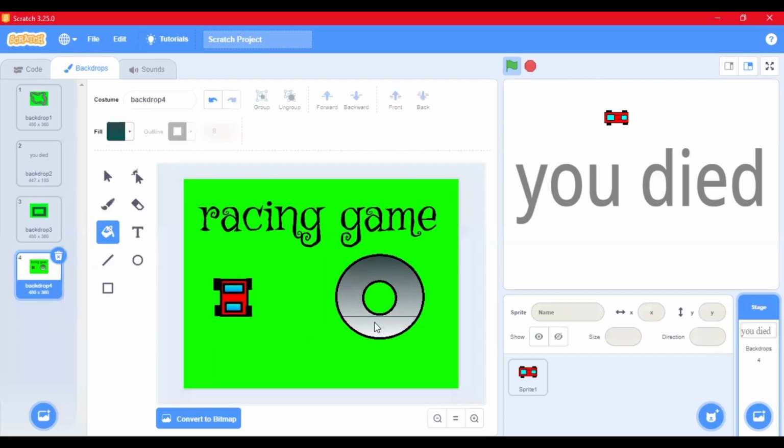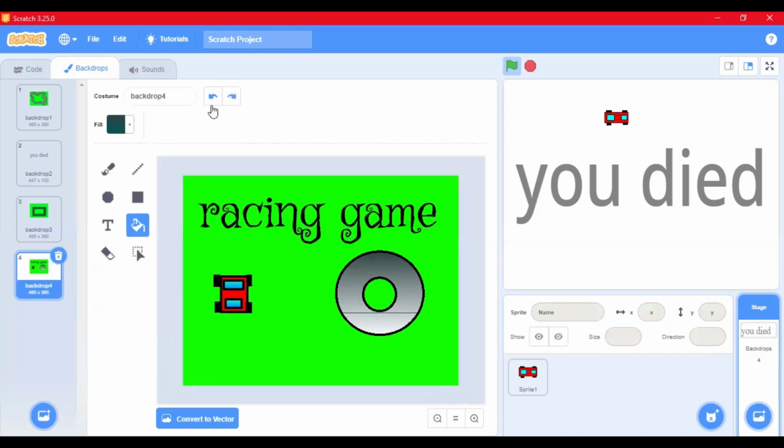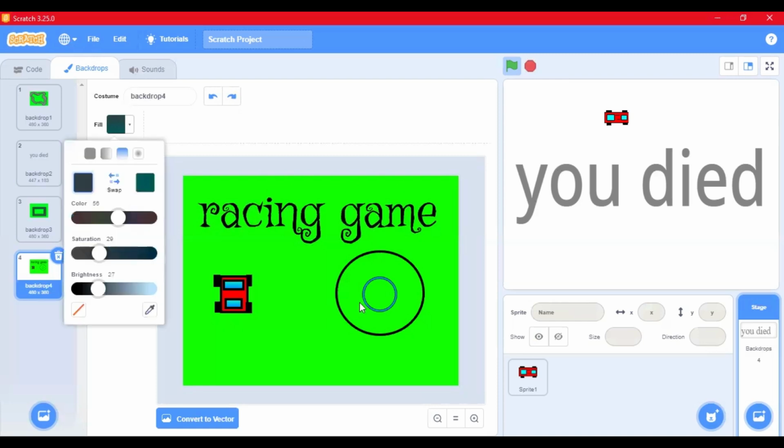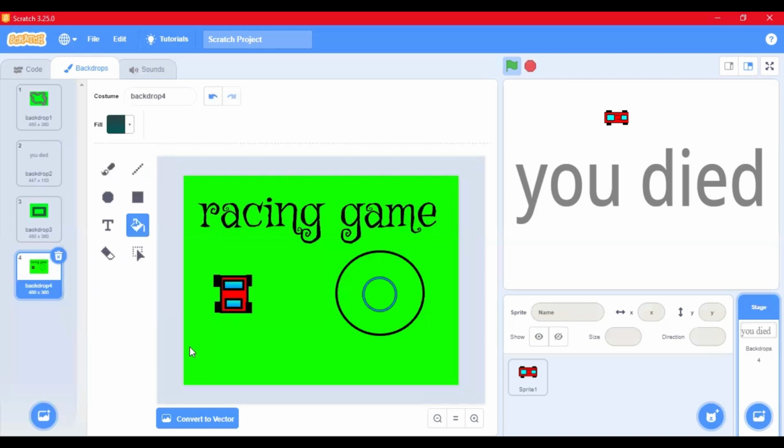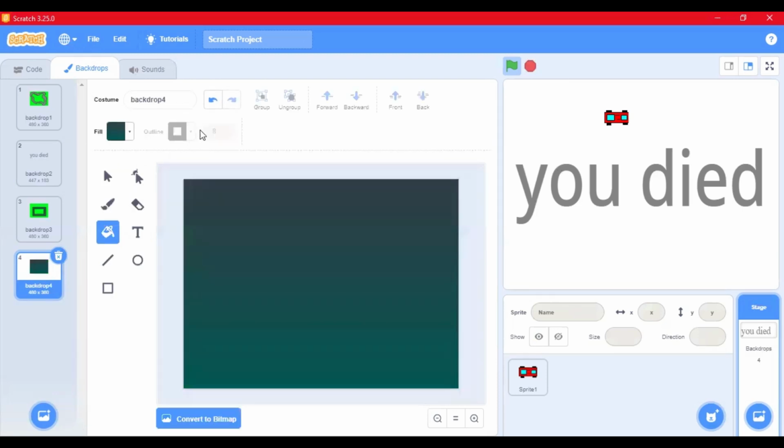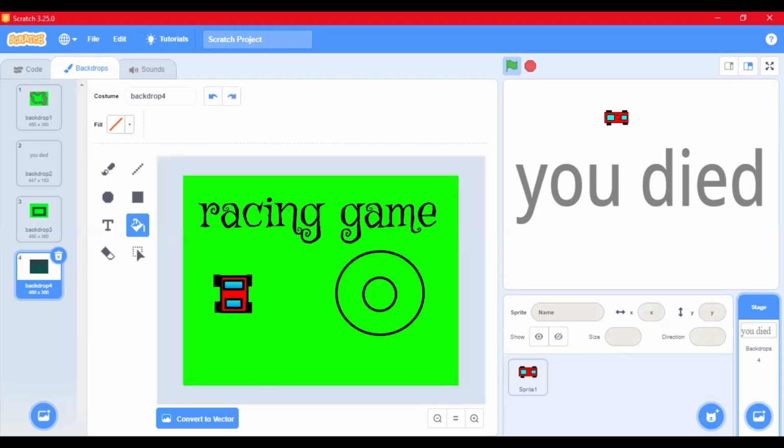Why doesn't it fill? Undo, undo. Yes, nice. Here we fill it with our gray color hood. Not filling. So something has happened which was not going to happen.